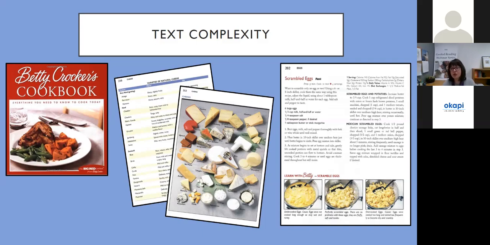The other thing I really appreciate is that many of these recipes also give me photographs to support me in thinking about what that dish should look like as it is completed. And here, this whole notion about how to scramble eggs seems really basic now when I think about it, but it's only because I've been cooking for a number of years. So this is the kind of text that would be on the very supported kind of text continuum.